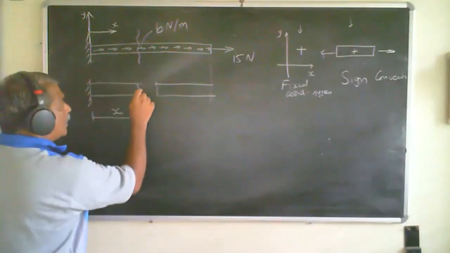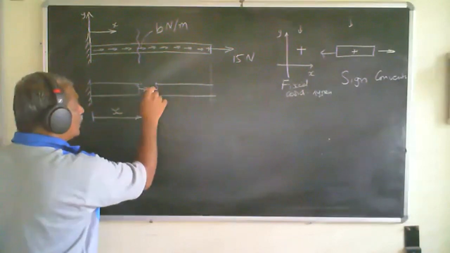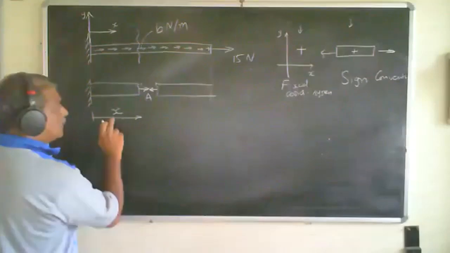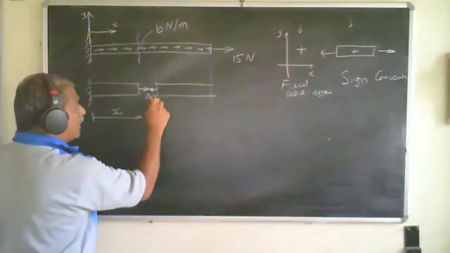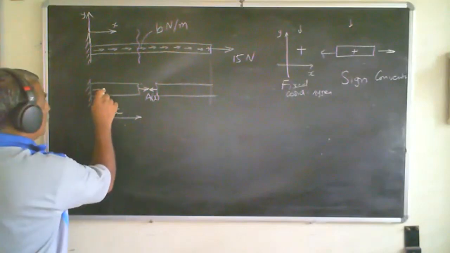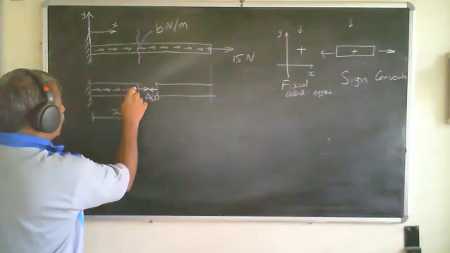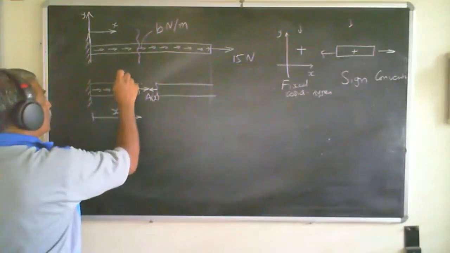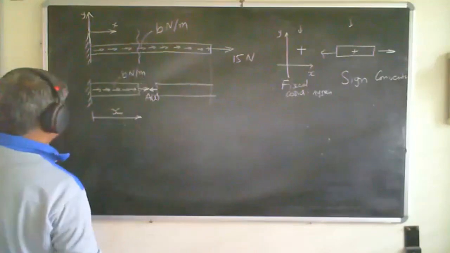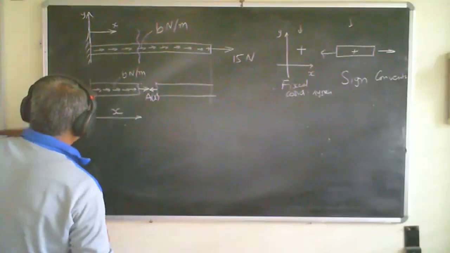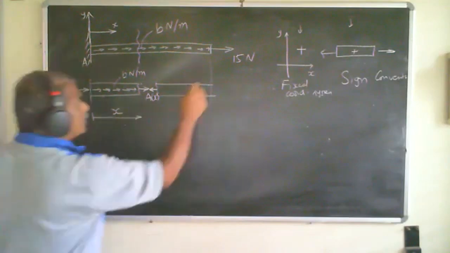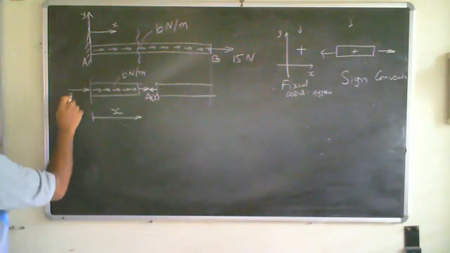Having separated, I should reveal an axial internal force. Let me call that as A. And this is at X. So I'll call it as A at X. So far, okay. All right. And I also have the external force here, which is B Newton per meter. I can remove this and insert a reaction force over here. Let's call this as A and this as B. So this is a reaction at A.